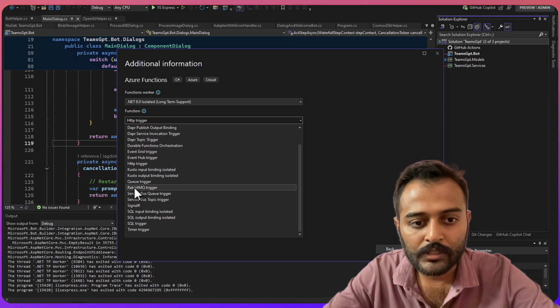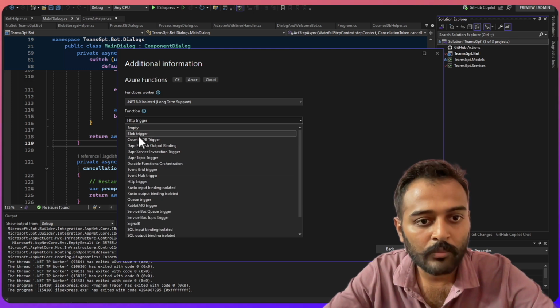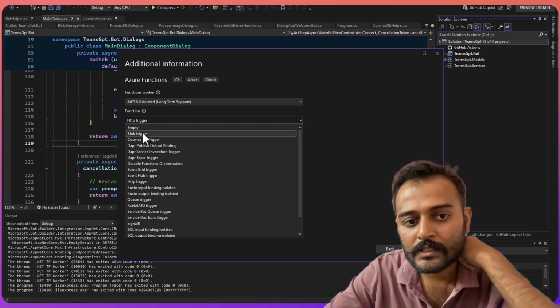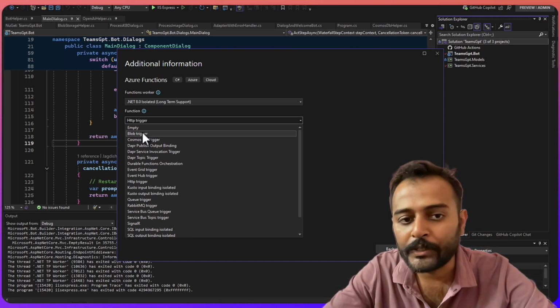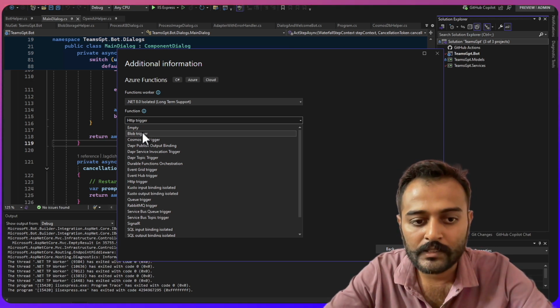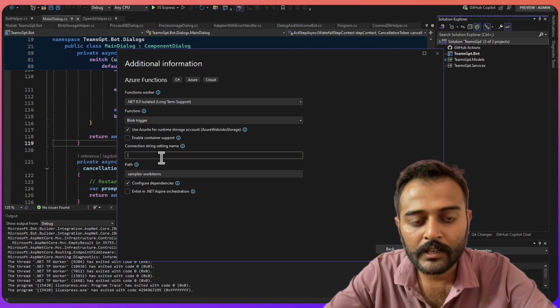Otherwise, I can use the blob storage, the blob trigger. So as soon as I have some files in the blob container, this particular function will be triggered and it will just start the process of indexing. So I think let's pick up the blob trigger for now. So connection string setting name.